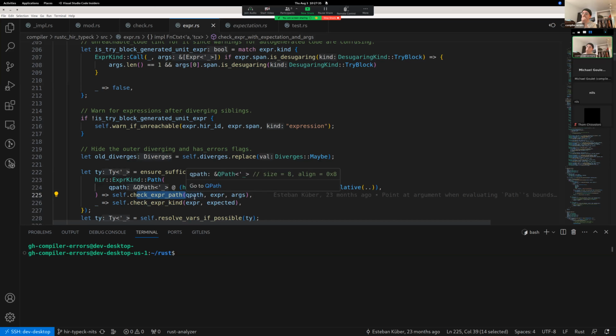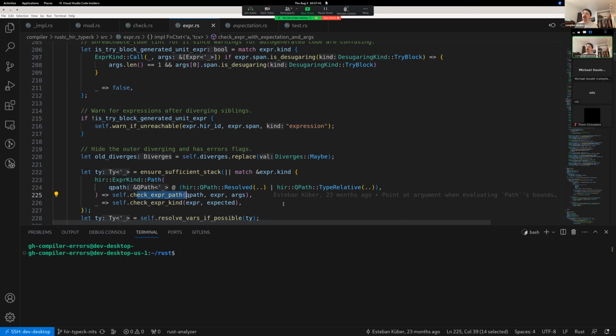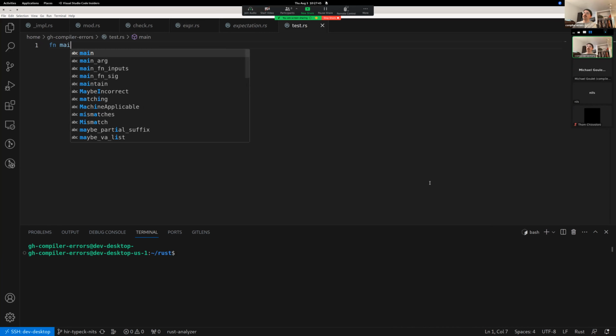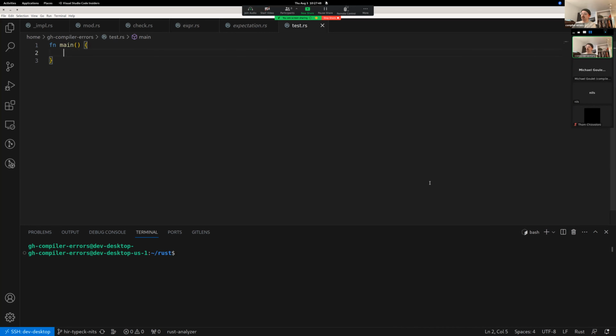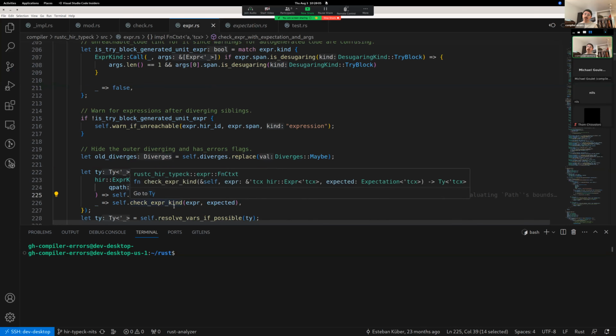Again, this is the thing I was talking about with paths: they are the thing that we use to represent the callable kind of something that is callable. So when you have a function like drop, whatever, this is represented as a path. And if we had an arg here, like 1i32, we can use this to infer the turbofish arguments of drop eagerly. However, if it's not a path, then we can't use anything eagerly.